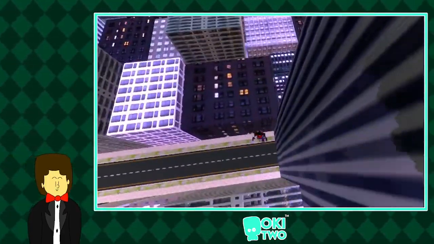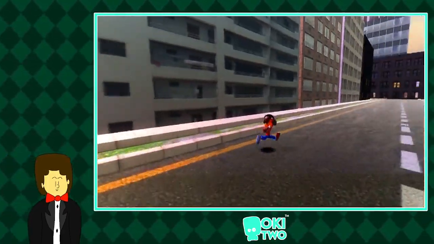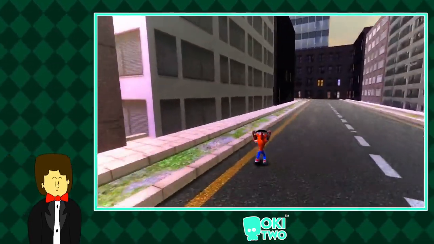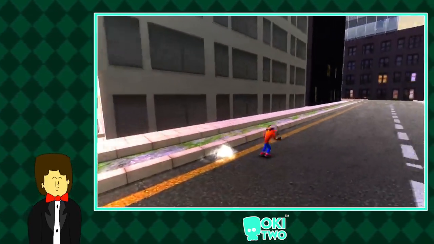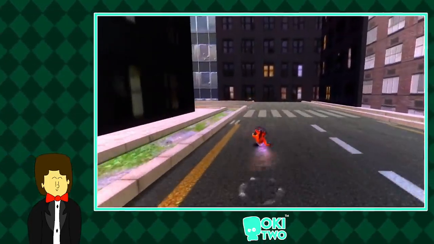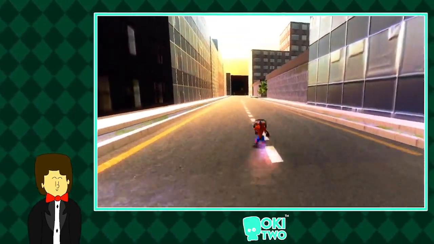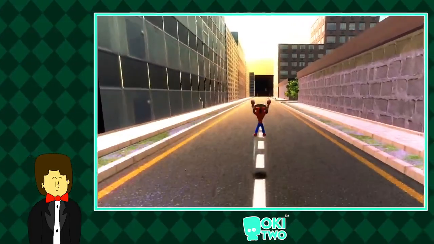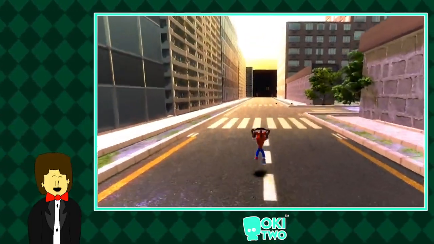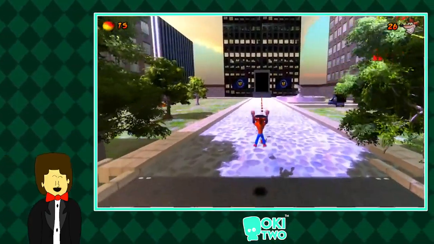Oh shit. Wait, wasn't I here? You serious? What is this? Okay. There must be a faster way. I should just follow the Wumpa fruit. Yeah, I'm dumb. Yeah, it must be here.